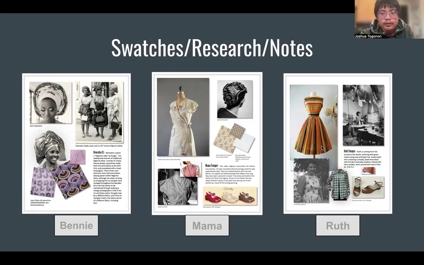And then for Ruth, these striped dresses and muted jewel tones are inspired by 1950s working class fashion. There are some reference images of small apartments and laundry lines because Ruth's costumes are tied closely to exhaustion, domestic labor, economic pressure, things of that nature.